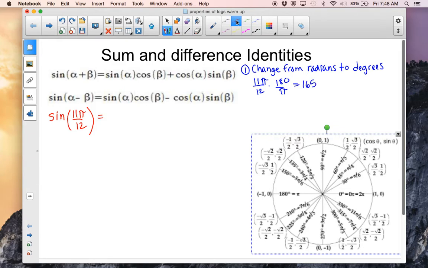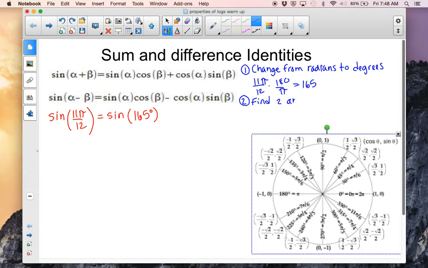So I'm going to come back over here, and I'm just going to write everything out kind of like we did with our proofs. Okay, the left side equals, equals, equals until we get to the end. So I know now this equals sine of 165 degrees. Now the problem is that 165 degrees is not on the unit circle. So what we're going to do is find 2 angles that are on the unit circle that add or subtract to be 165.